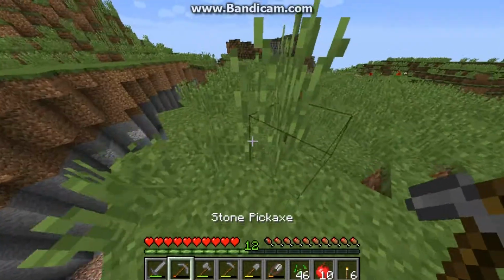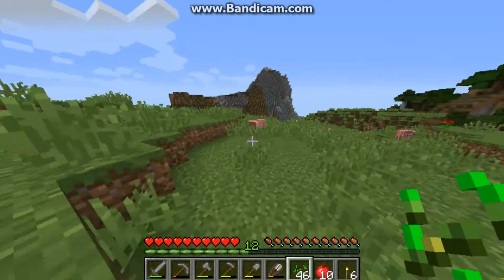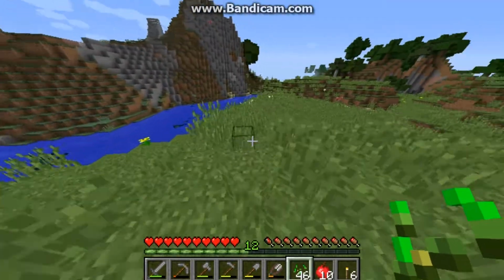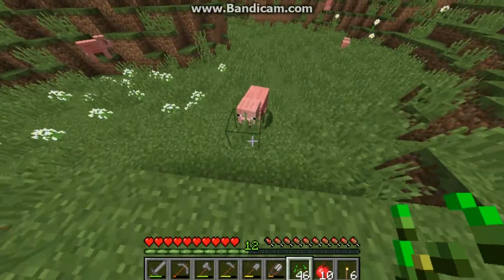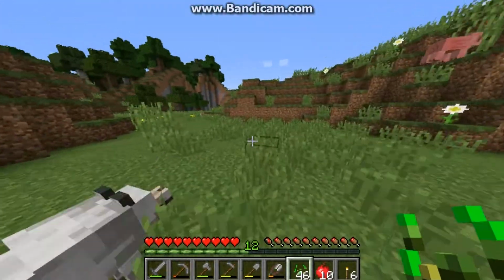Okay, so next thing is chickens. I will get some chickens and pigs too, but pigs are already around my house. So now we need to find at least two chickens, and then we need to go back to our house. Yeah, but where should I find them?